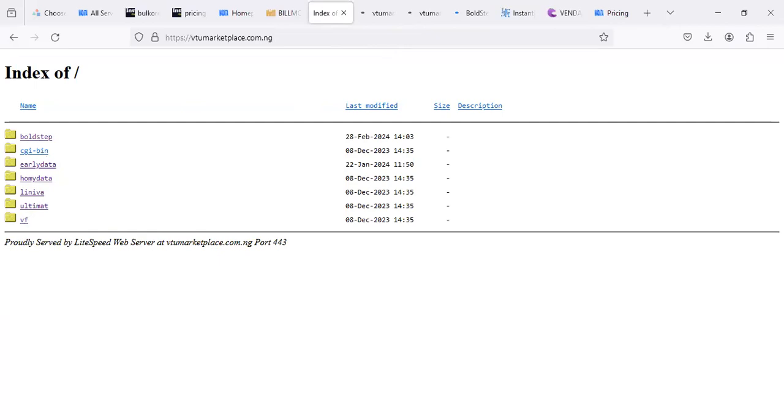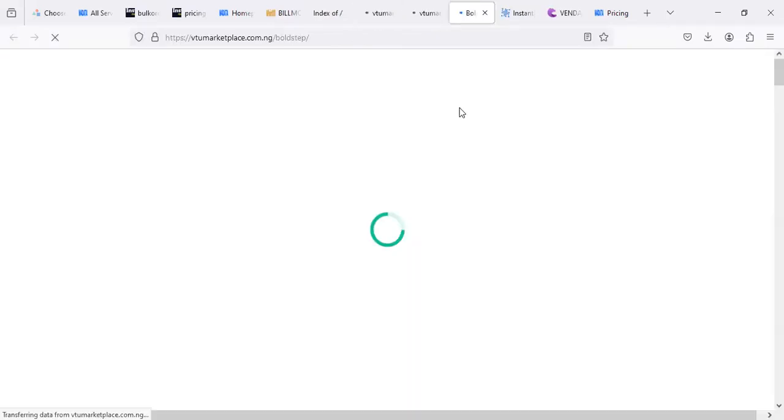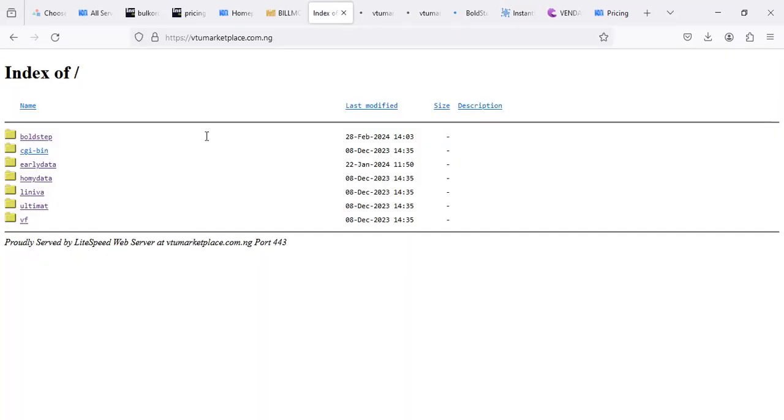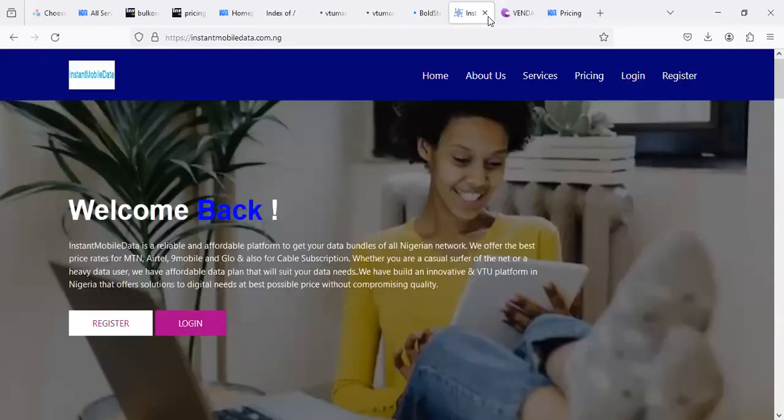There are a lot of templates, but each of these has different prices attached. Like this Board Data here, I mean Board Step, this Board Step is available. Each of these, you can just go to the VTU Marketplace. The link will also be in the description of this video to check it out. As this is loading, let me show you other things. I'm going to close all these tabs. If you want to request a custom design, it's available, as I said.